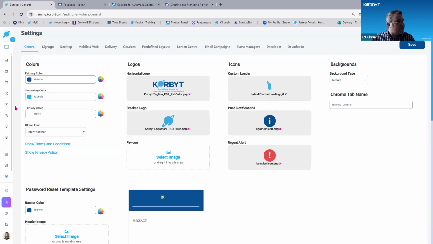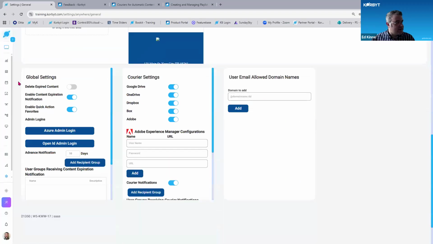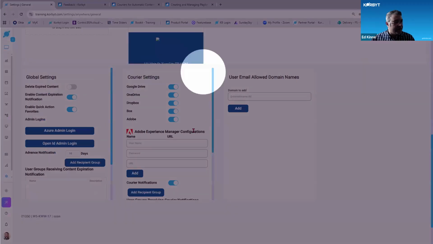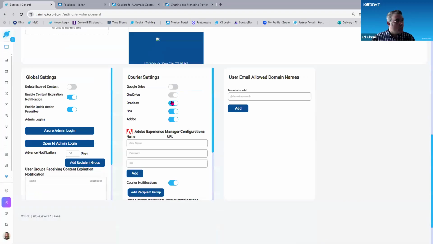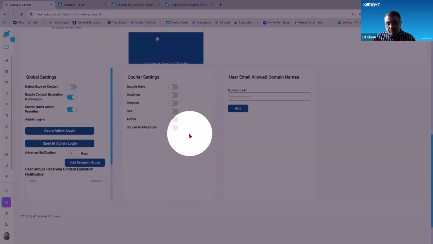Then if we scroll down on this general settings screen, you will find an area for courier settings. When tenants are first created, these are actually all turned off.